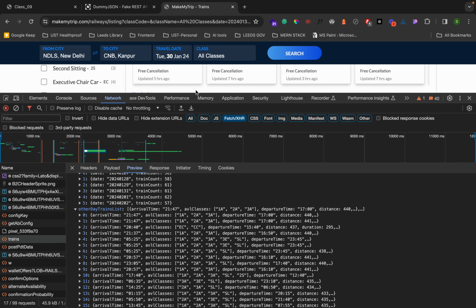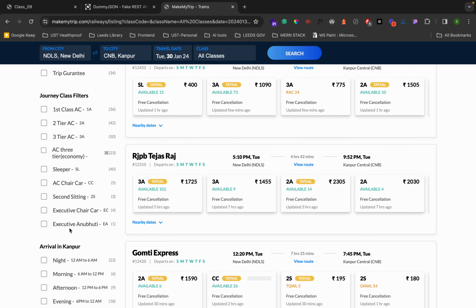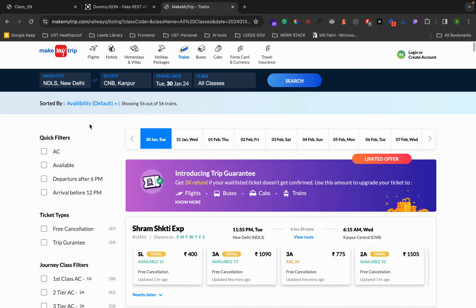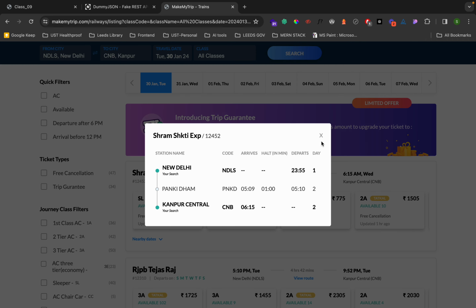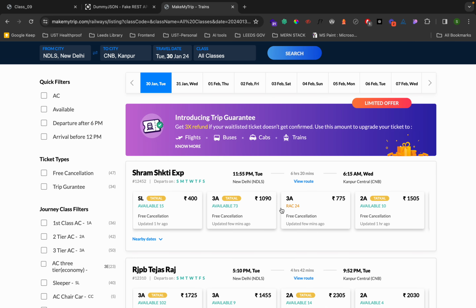Even though I have prepared the design of the UI with React or with HTML, like this left section, this navbar, and these cards and everything, what is the data you can see? The train name, everything is data coming from the dynamic backend. So all these things we have to get from the backend, then we have to execute the UI part, where this train name should be here, the timing should be here, and the route should be there. That is how we will show it with the help of asynchronous, meaning waiting for the data, and only then we will get it.